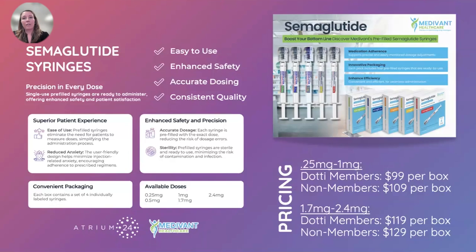With the semaglutide, it's good that the top two strengths will be available. We've done a lot of cost comparisons of pre-filled syringes versus the vials, and it is pretty competitive when you're able to offer the patient one box for 1 month. There's also been an FDA article that came out recently cautioning that patients are overdosing or misdosing, or just not getting it correct on the vials. Some patients are fine with the vials, but a lot of patients get very confused. So the pre-filled syringe is a good option for your patients, and also a good selling point to your prescribers.